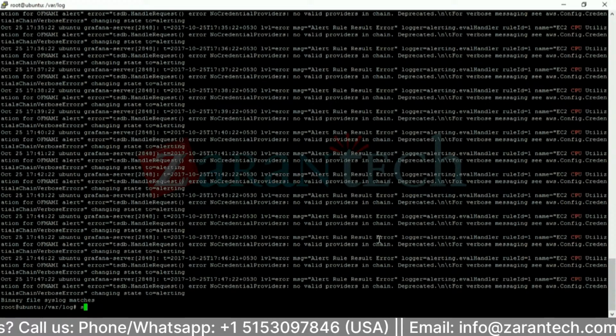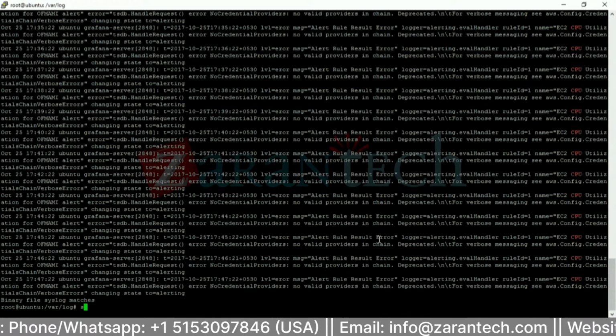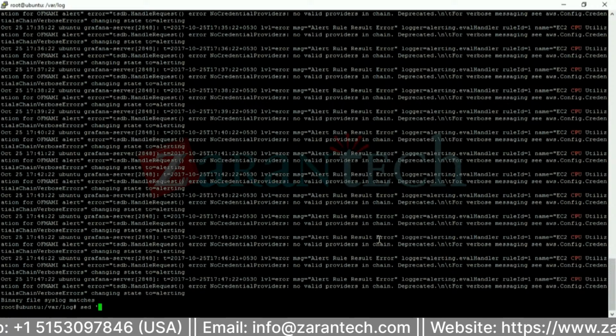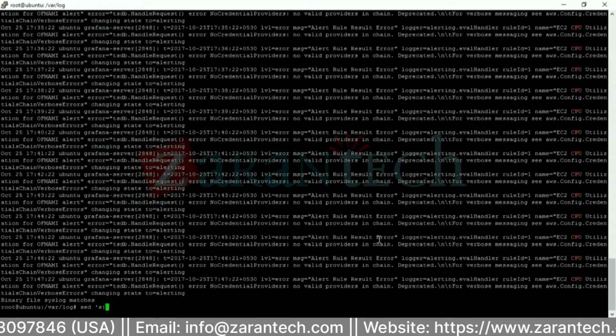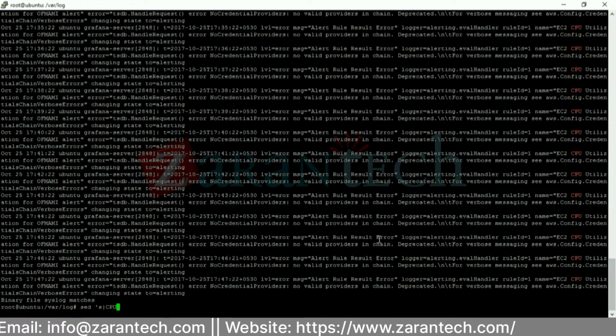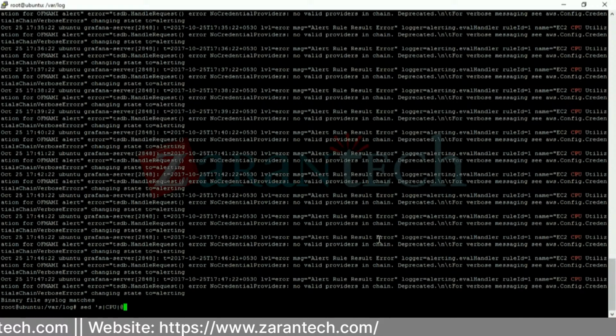I know that this particular file specifically has this keyword, so I will execute the command called sed, with quotes, s and a slash. It means start the pattern which you want to search or replace. So I want to replace CPU with @CPU, and the slash will be closed and g will be the ending parameter.